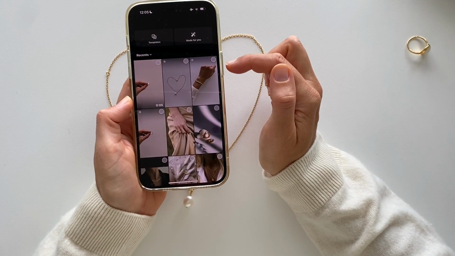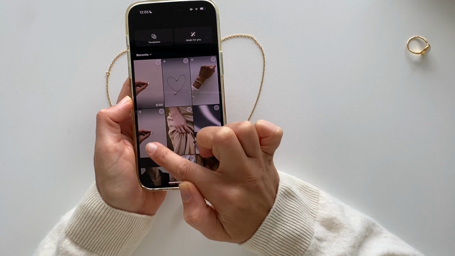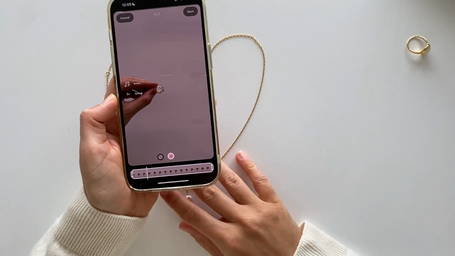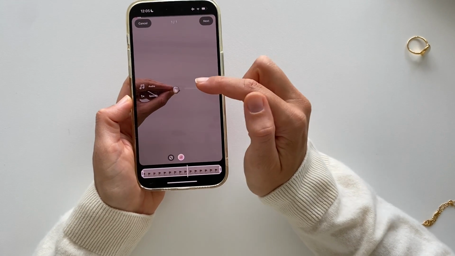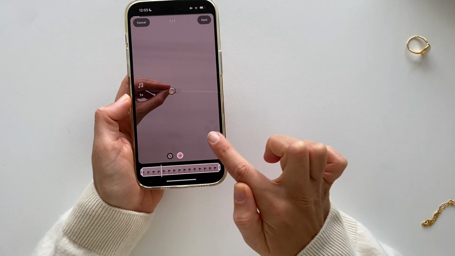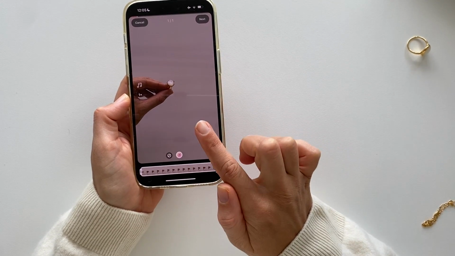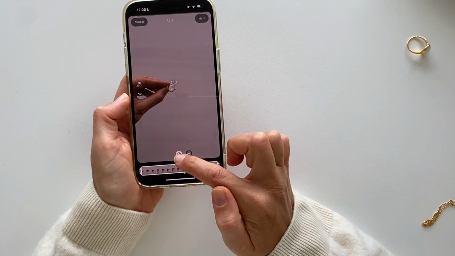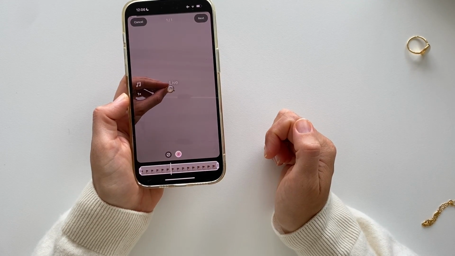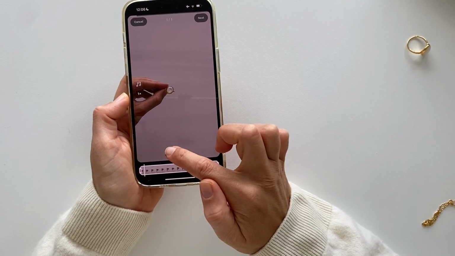You just go like this and you open that photo that you just took. And as you can see, it automatically recognized that the photo was a video and it's playing your live video. If you don't want this to happen, you just press on the off button. Otherwise, you can just use it as a video.